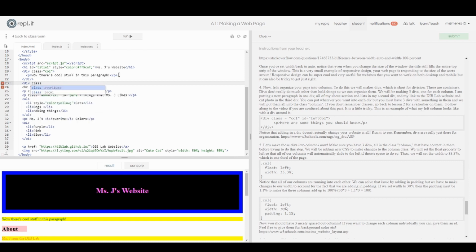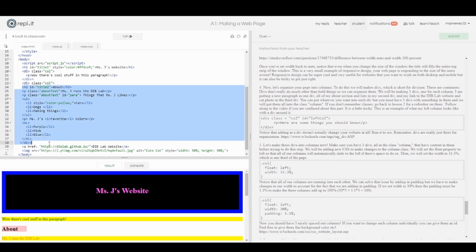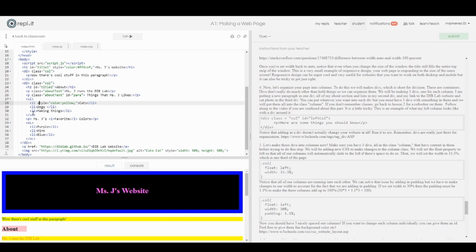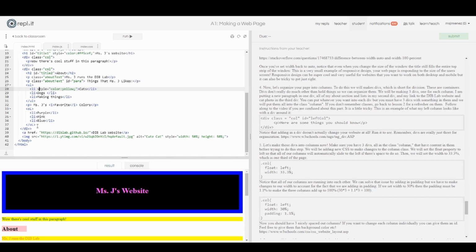So I'm going to do the same thing, div class equals col. But I'm going to put the end of the div all the way at the end of my little about section here. And then you'll notice, see how the P tag is kind of tabbed in here? I'm going to take all of this stuff and tab it in just so it's really clear. Do you see now all of this content is inside of this div, inside of this box that I'm using to organize it.